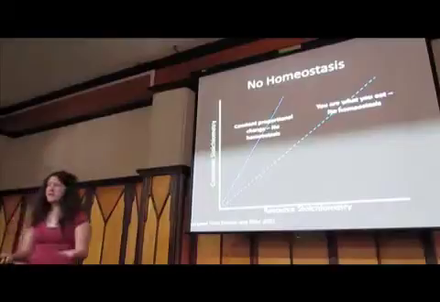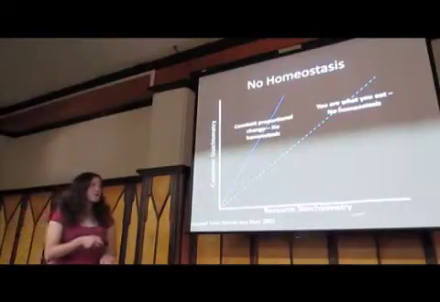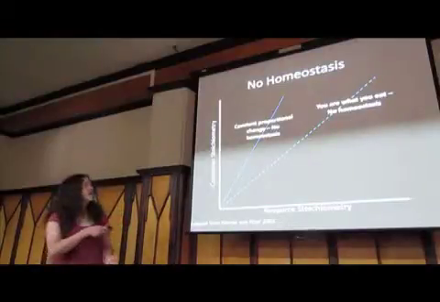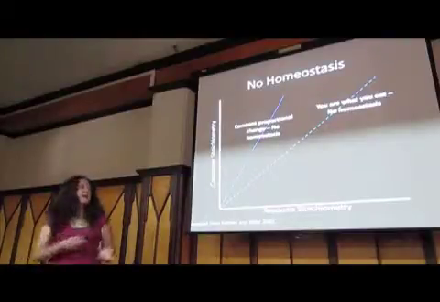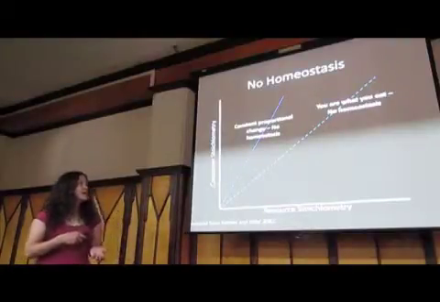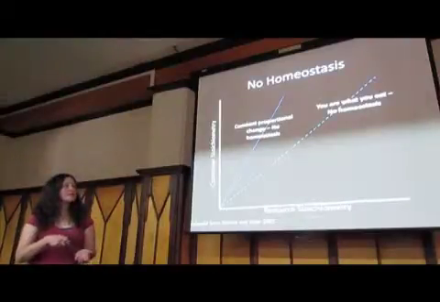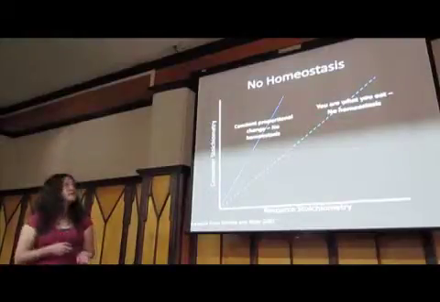To tell you how it works, say you have a resource, let's say it's algae. You have a consumer, let's say it's a mayfly. If the mayfly had an N to P ratio that was only what its resource was, the line would be like this. It would be a 1-to-1 relationship.